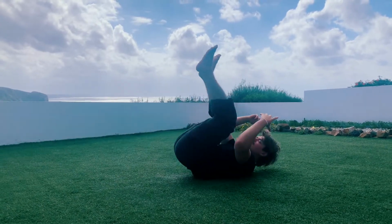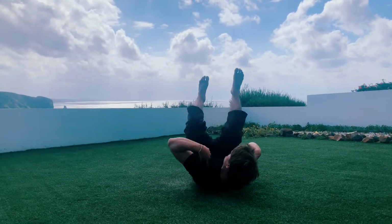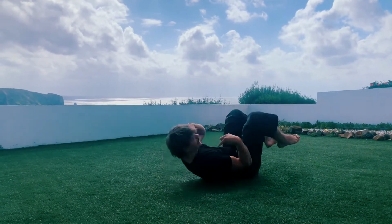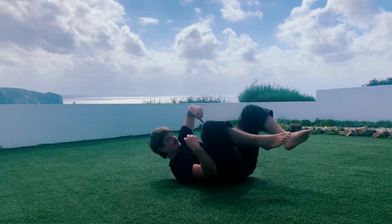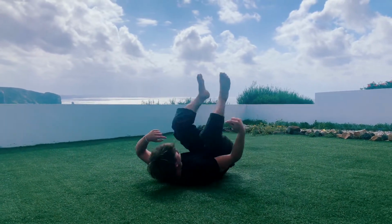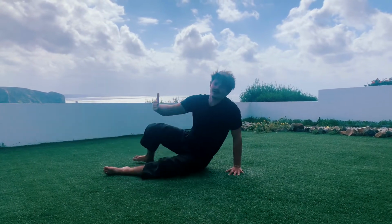Now, when you can do this, you can also try to alternatively twist your pelvis and your upper body and perform this rolling ball drill. After some circles, you can really also feel it in the core, which is also a very nice conditioning exercise.